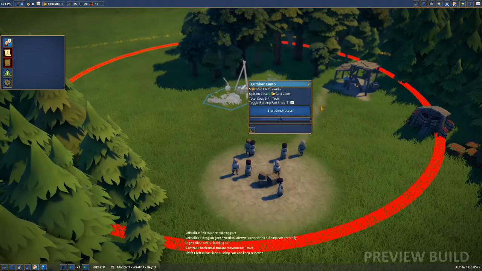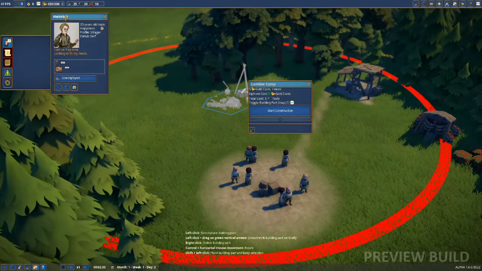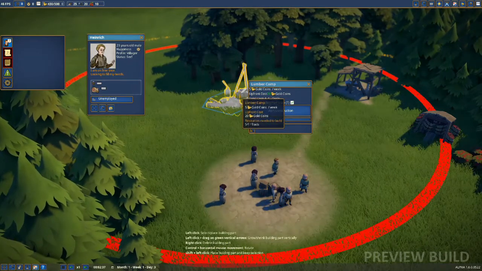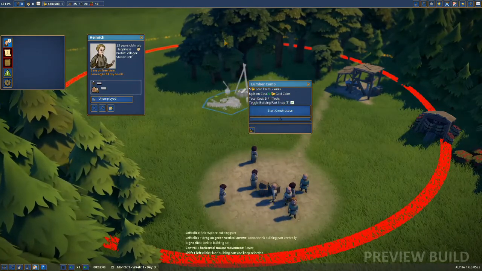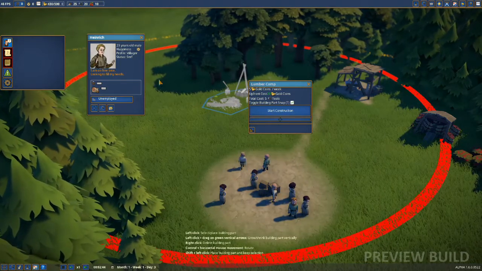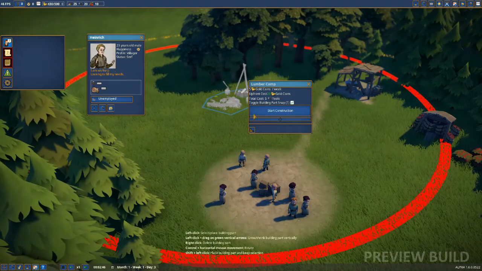Because obviously, Heinrich here does not want to live near this lumber camp and get woken up every morning to the chopping of wood. And so this sphere gives an indication that this will be reducing the desirability for people wanting to live in this area.